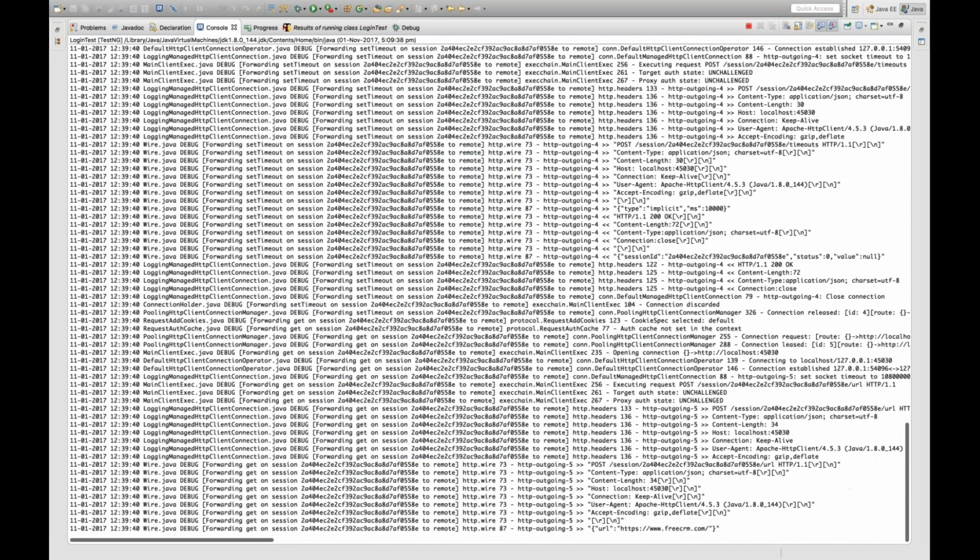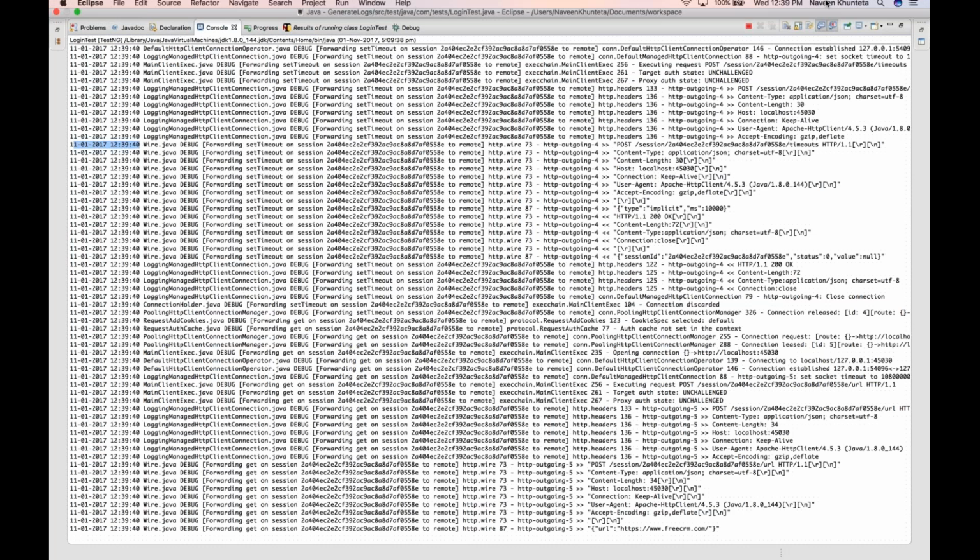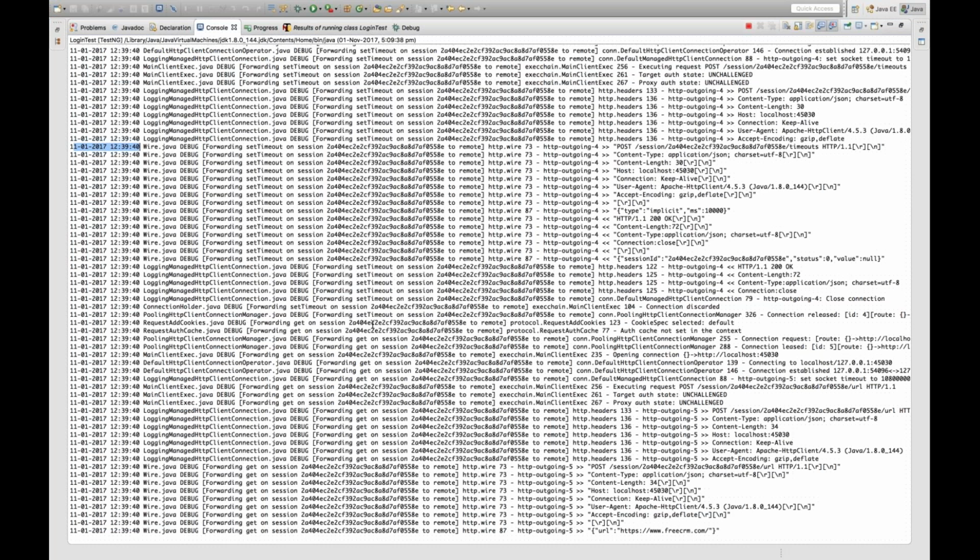Now see, each and every piece of information it's taking, and each time too, on 1st November at 12:39:40. Here in Germany the time is around 12:40, and you can see each and every activity. It's launching the URL, sending this HTTP request through the HTTP wire protocol.